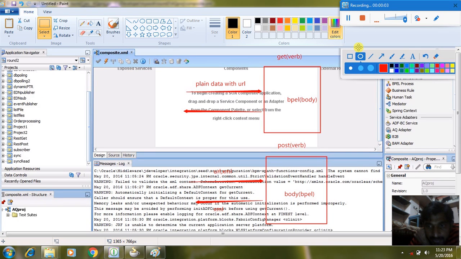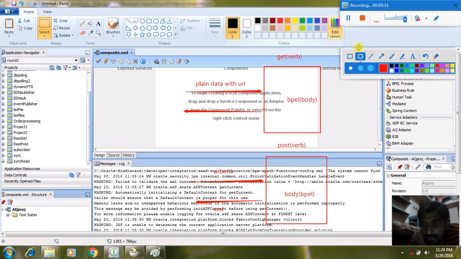Hi, today we're going to discuss RESTful web services. RESTful web services are similar to regular web services, platform independent, and they deal with lightweight data only. They can't deal with heavyweight data.